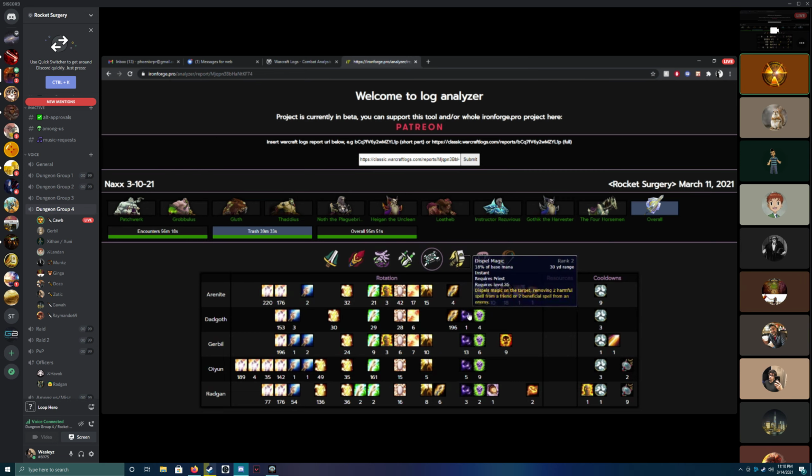If we look at priests again, I can see how many people were dispelling, who had Power Infusion, who was using their Inner Focus on trash, who wasn't. Like Gerbil. This is an example where I could say, hey, Gerbil, Inner Focus is up a lot during trash, so you may want to pop that at least for one of your Prayer of Healing casts on certain packs. It could be healing up during the bats or during the shadow bolt guys or whatever. There's ways to find opportunity for stuff like that.